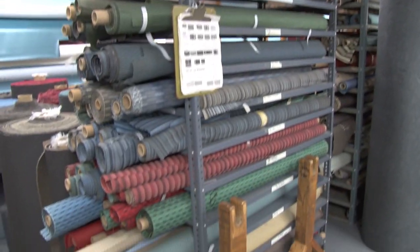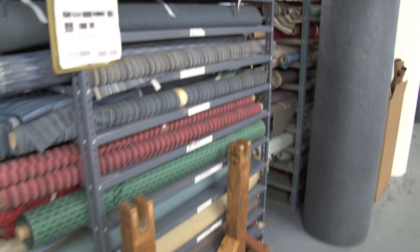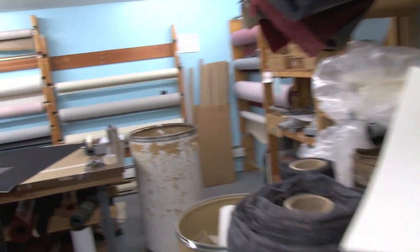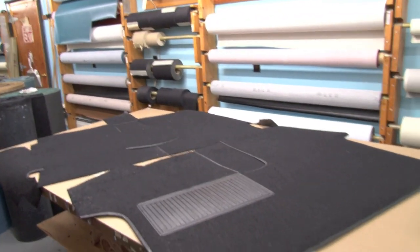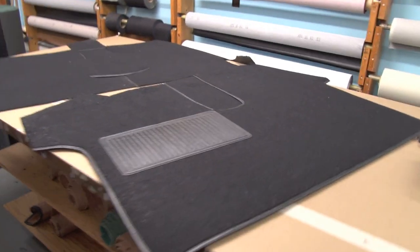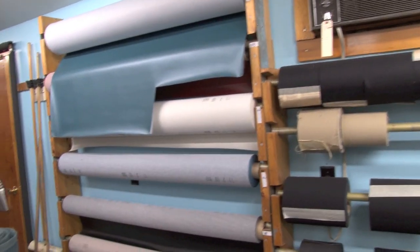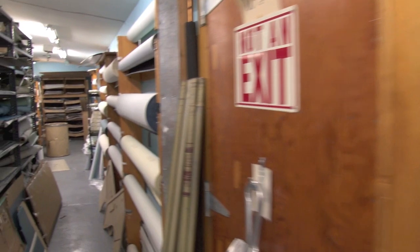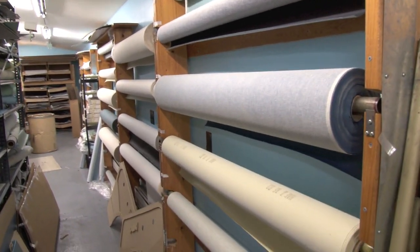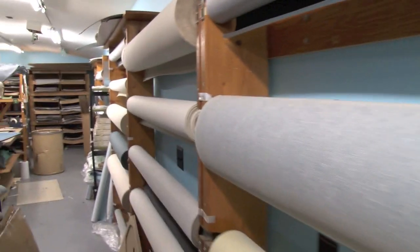We still have a limited amount of the original fabric material for the 500s and 700s. Back in this section is where we do our carpets — there are rolls of carpet material, the carpets get cut on this table, then they have to get sewn and the padding glued on. You'll notice there are rolls of vinyl on the wall; this is the correct way to store vinyl so that you don't put pleats in it. All 400 or 500 rolls of vinyl and headliner are stored like this rather than just being laid on top of each other.